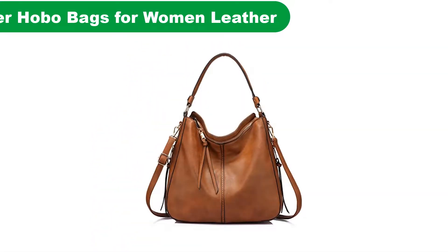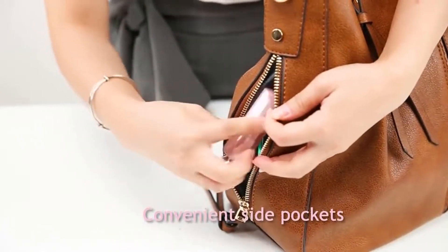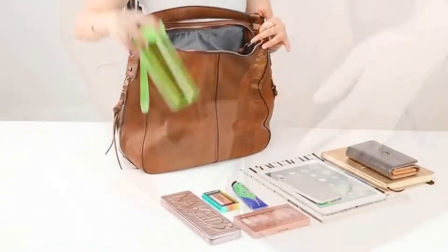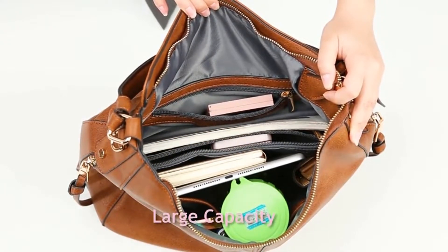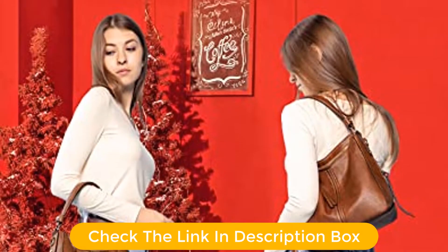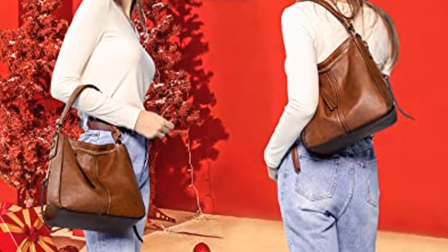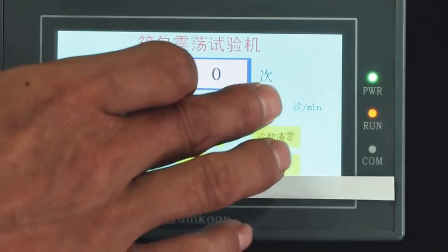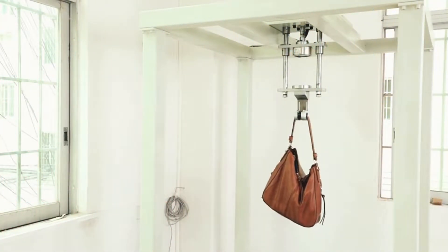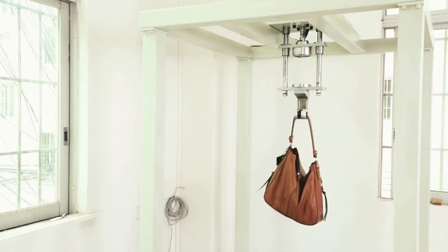Number 1. Our overall best for the money pick is the faux leather large hobo purse. This best-selling bag on Amazon is made with polyurethane leather and costs just under $40. Reviewers love that the interior has 6 pockets for easy organization and can even fit a 13-inch laptop in the large size. It comes in an impressive 28 different colors, and this slouchy boho chic bag is sure to hold everything you'll need while also looking on trend. Affordable, with over 7,000 five-star Amazon reviews and 6 organizational pockets.